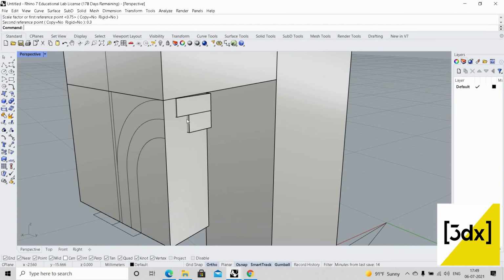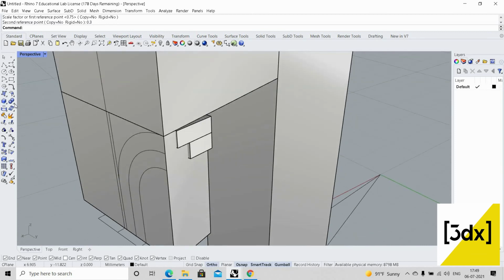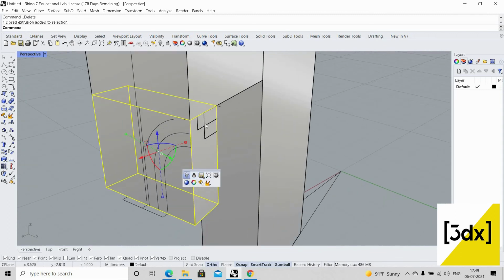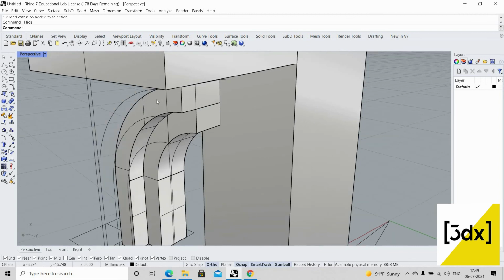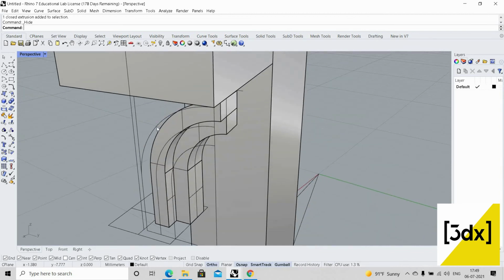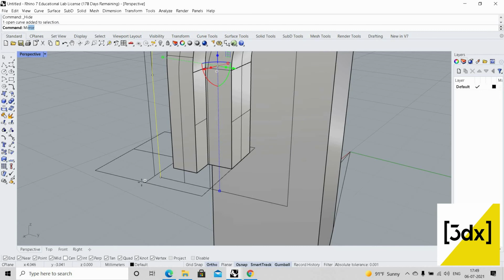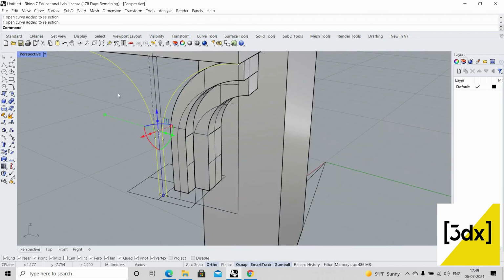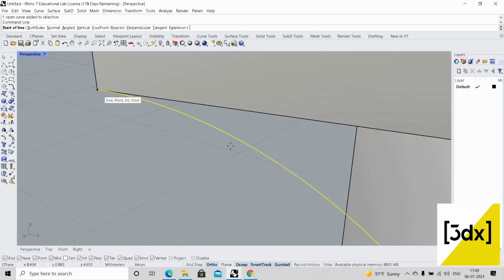Now I'm going to use Boolean curve. I'm just deleting this, which I don't need, because it should come to this alignment. So I'm just deleting this. I'm just hiding this. I don't need it. So I'm just taking this line and going to use mirror. Now I'm just drawing a line over here. Now I'm just drawing a line over here.